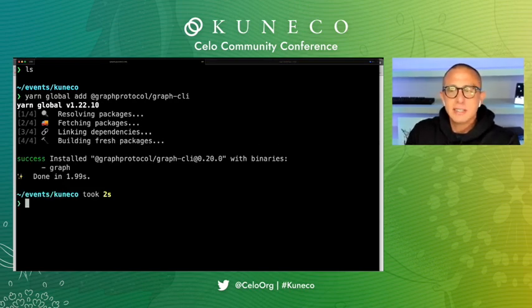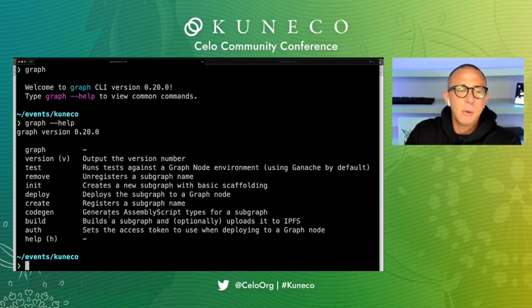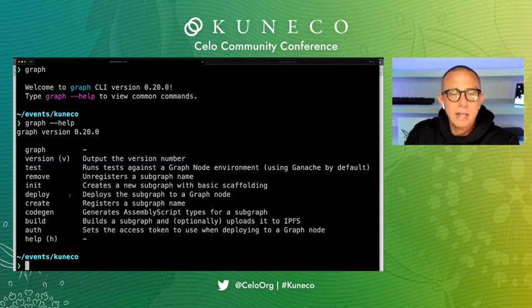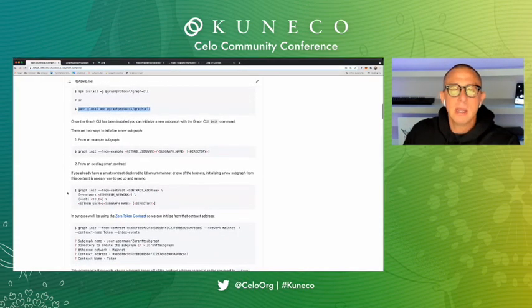And after you've installed this, now this is extremely fast because probably a combination of me being on an M1 and maybe I've already installed this, so it's really fast. But after you've installed the Graph CLI, you should be able to just run graph and see that you have a binary that is being executed with some information. So we might say graph --help. And now we see a few different commands that we can run. All right, so with that being said, let's go ahead and continue on.